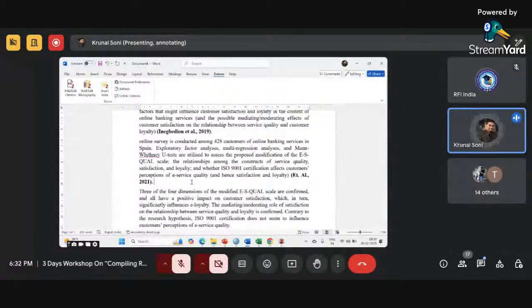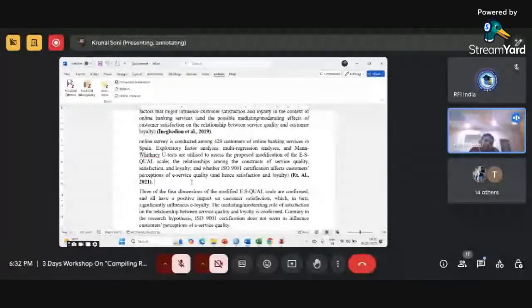See, here you will get all those journals which have a DOI number. It doesn't matter even if it is peer reviewed and if it is a part of your Zotero library, right? Ultimately, whatever resources you are collecting, it depends upon the researcher which resources you are collecting as part of your references. So Zotero has no role to play in terms of identification, right? But Zotero will play a role in making your references and citations into the format in which you want. So if you want to convert into another citation style, Zotero can help you out, right?